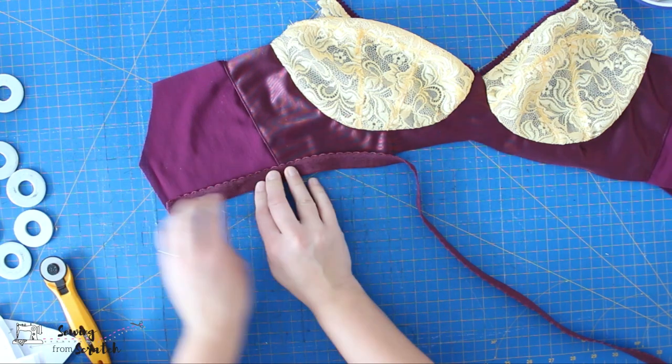Okay, editing Caitlin here. What I should have done is aligned this at the same place that I normally would, so along that raw edge, and then just only sewn at 1/2 inch seam allowance instead of taking the entire width of the elastic.